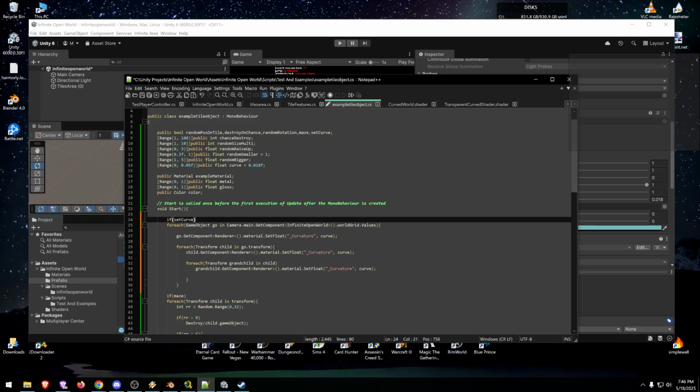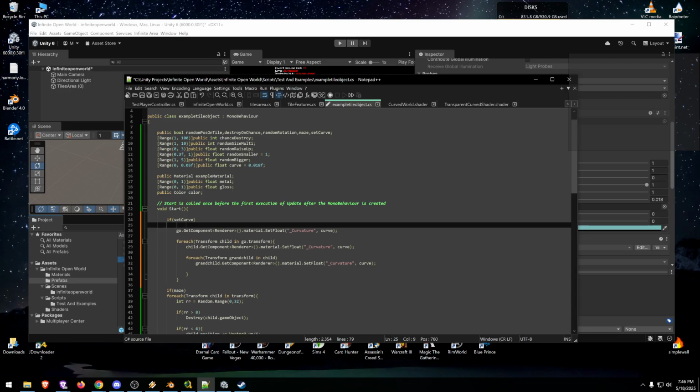Good. For each game object, no, it's enough if you do this for yourself. If set curve, also probably put everything in here.